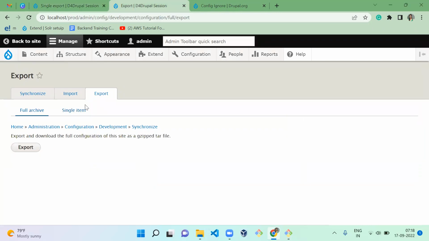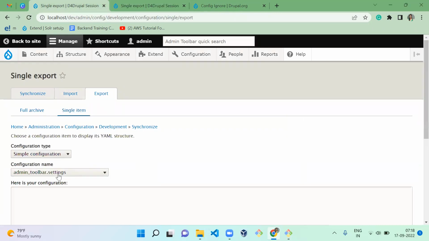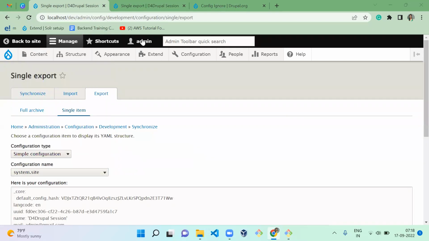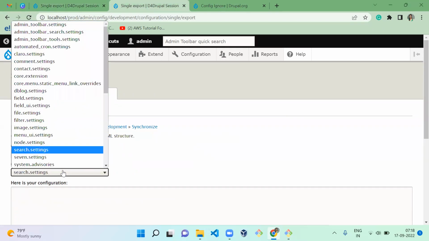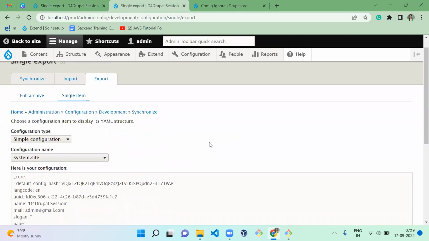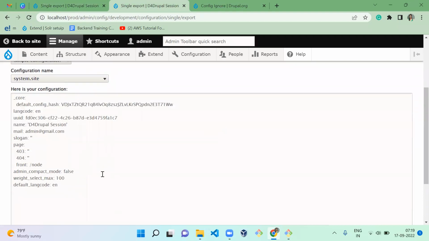open the single item export on simple configuration, system.site. This is the system.site YML file.